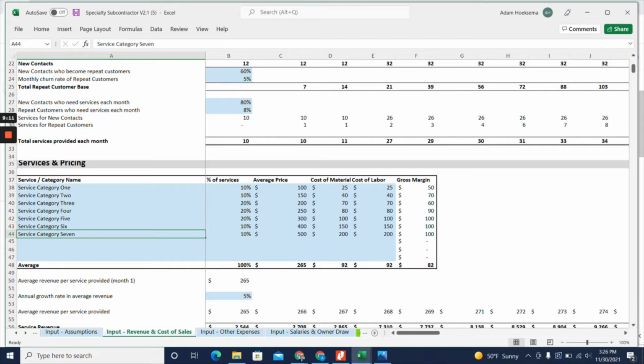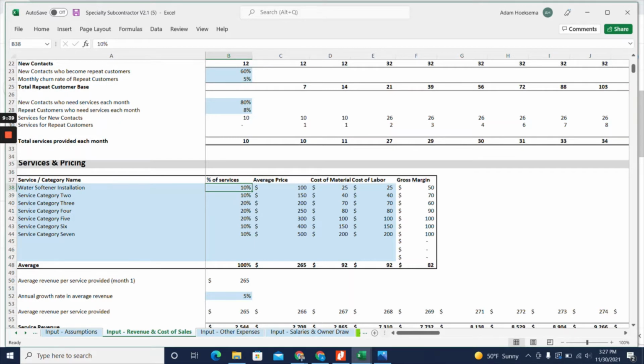And then here, what you want to do is say, what percentage of your total sales does each of these categories make up? So is 10% of your business water softeners? So like if we did water softener installation, maybe 10% of our total business is water softener installation.